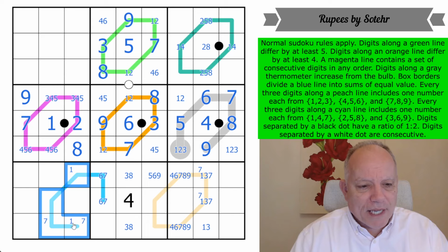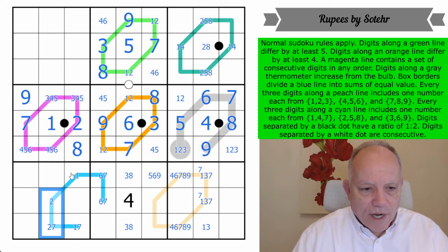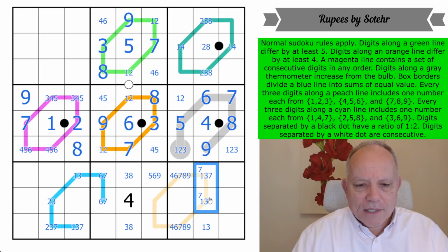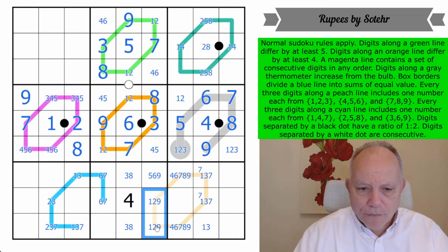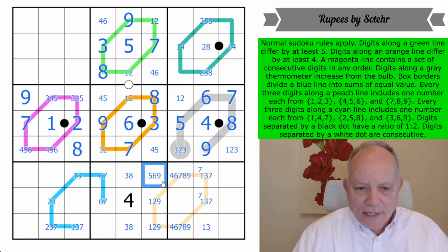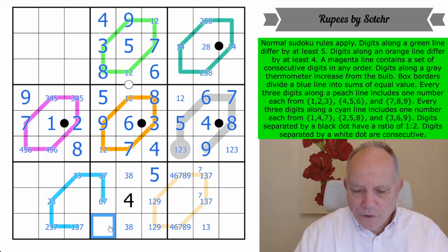So this is 1, 2, 3, 7 now with, let's get rid of all that. We know 7's in one of those cells. We've just worked that out. 1's in one of those. 2 is in one of those, and 3 is somewhere on the line. 1, 2, 3, 7. So we now know these are low and high. So these are low and high in some order, including 9 and 1 or 2. That is not 9. That's one of the middly ones, but it's not 6, so it's 5. That's 4, that's 6. That gets us 4 and 5. This is 1 or 2.